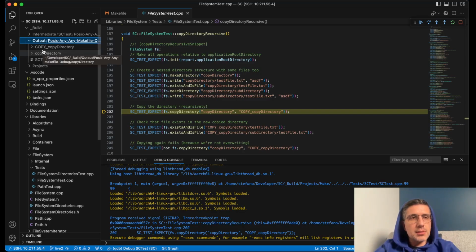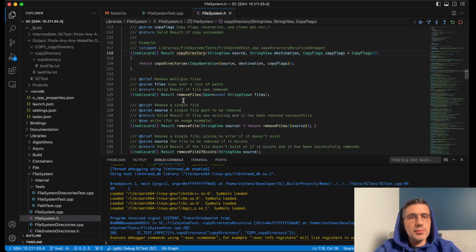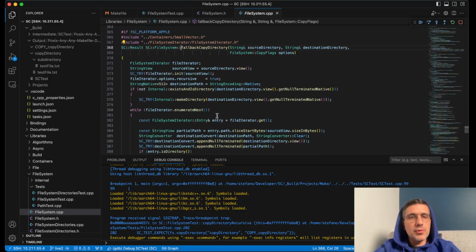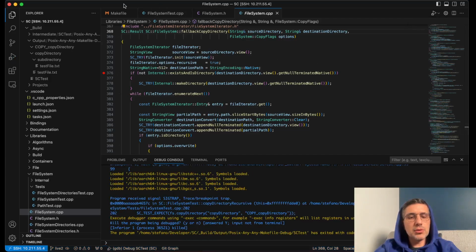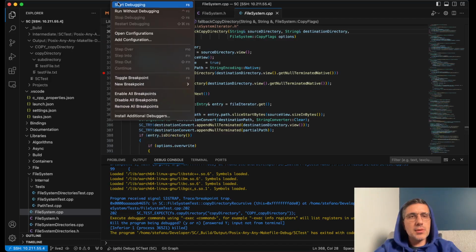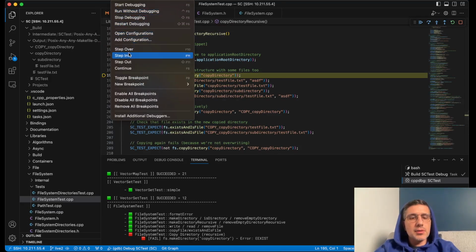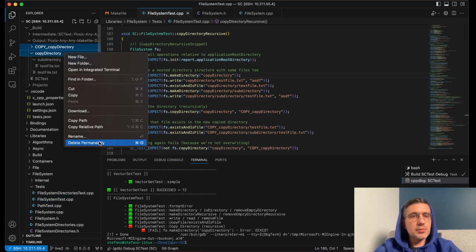So it's taking this copy directory that has a test file and another subdirectory into this copy directory. It's not even starting. Okay, I guess we'll need to do a little bit of debugging. This fallback copy operator that we did is not really going as it should. Let's run again. Oh, now of course it's complaining that we should delete the folders to rerun the tests.